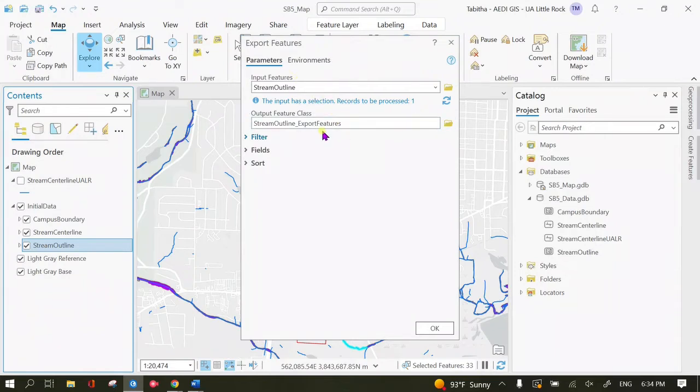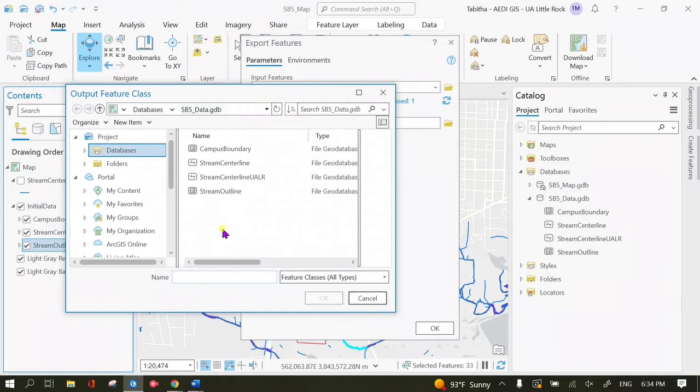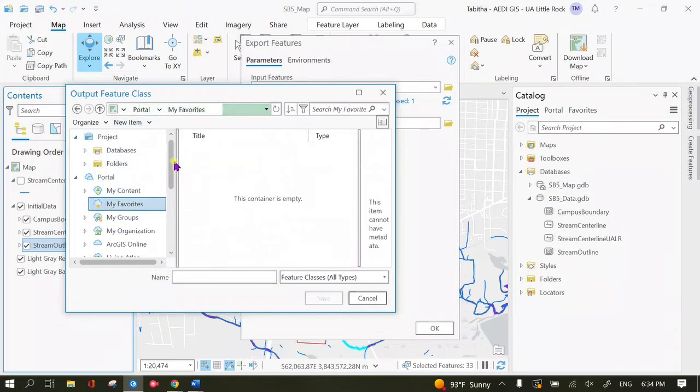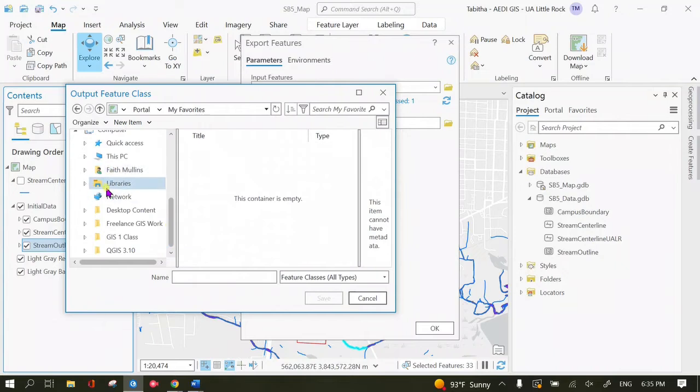And another thing I wanted to share with you guys quickly is the way that when you're creating an output feature class, it can be very confusing the way that you name it. I would recommend never really typing into here. What I do is I click on the folder, and there's two things that you're allowed to do. You can navigate to the folder that you want your output feature layer to be saved in.